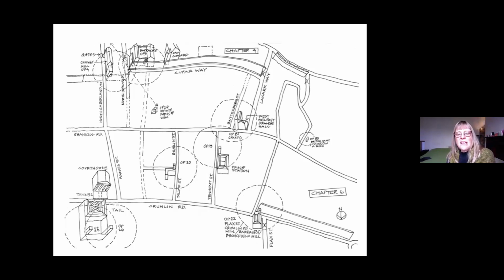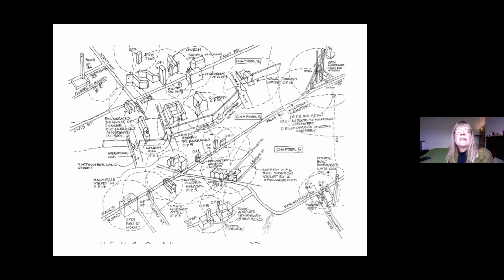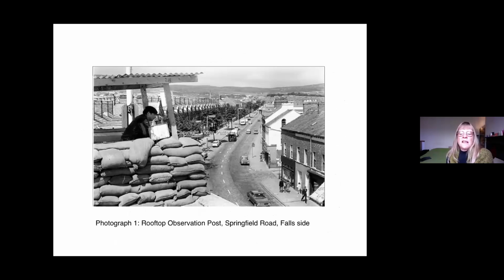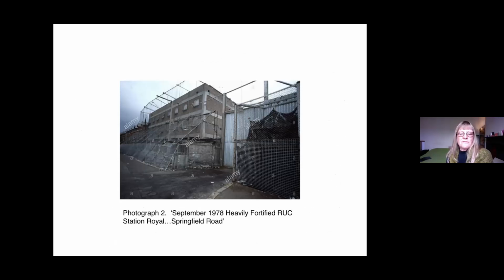And in the end, my supervisors kept saying, "You've got to do half of your observation posts on the Protestant side." And I'm like, I'm not going to look into a fake observation post or a bush. How can I write about a bush? Anyway, all of the ones I'm doing are on the Catholic side. Okay, so that's photograph one. Photograph two. This RUC station, the RUC is Royal Ulster Constabulary.